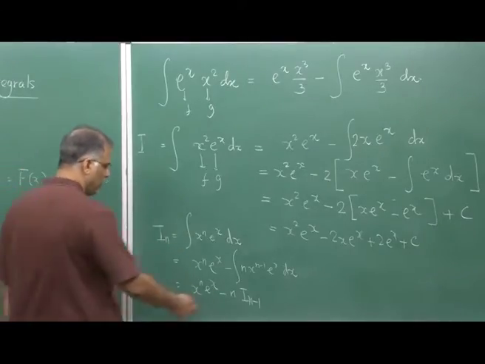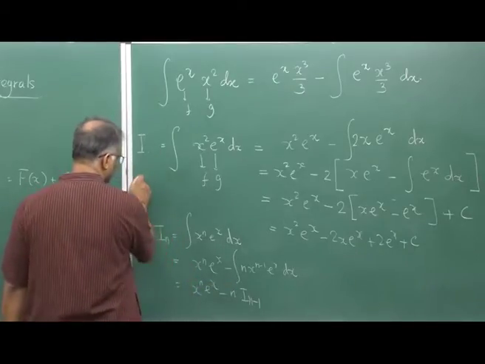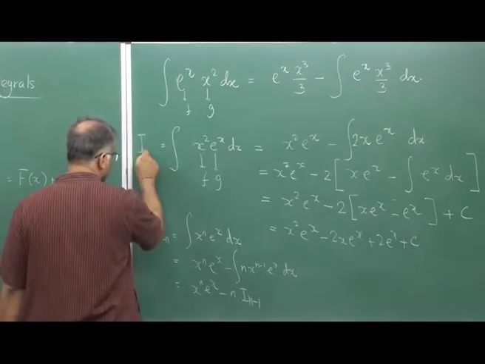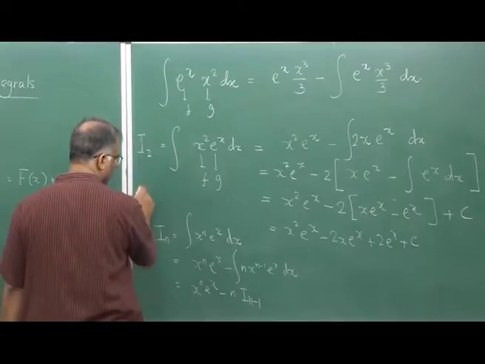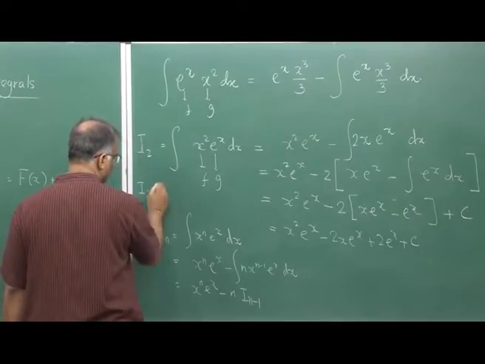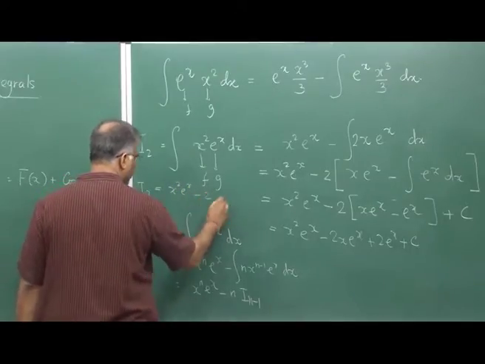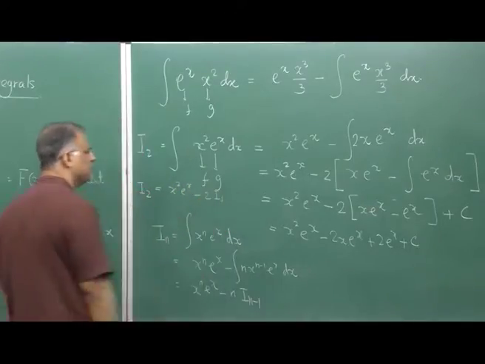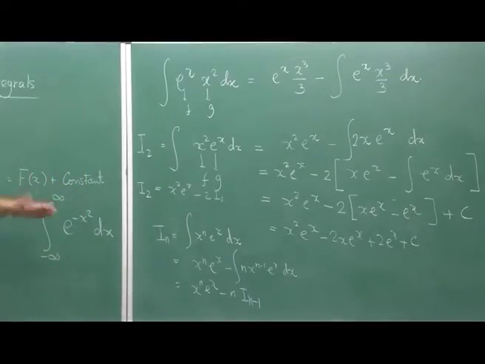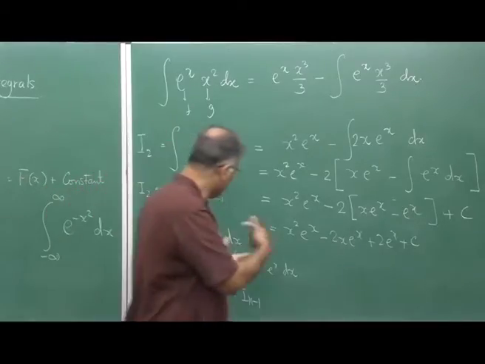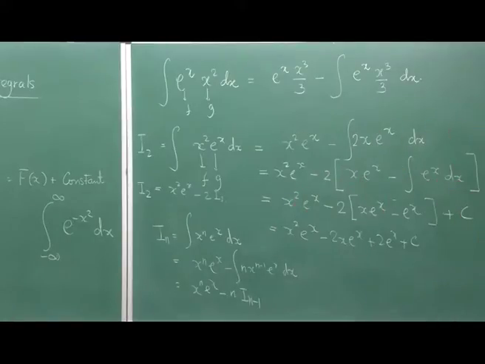So, basically when n is 2, this was I_2 essentially if you go by this notation. So, I_2 is nothing but x square e^x minus 2 into I_1. So, that is the relation. So, these integration by parts make certain relations between certain typical types of integrals. So, suppose now I ask you to do this integral, it is a very typical and a famous example.